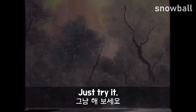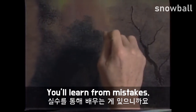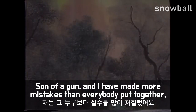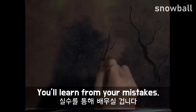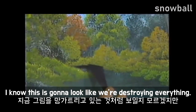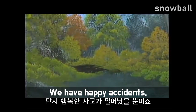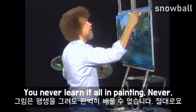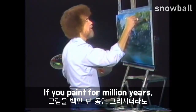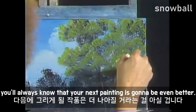Just try it. Don't get upset if something doesn't go right. You learn from mistakes. Son of a gun, I have made more mistakes than everybody put together. You learn from your mistakes. I know this is going to look like we're destroying everything. Don't worry about it. We don't make mistakes. We have happy accidents. You never learn it all in painting. Never. If you paint for a million years, you'll always know that your next painting is going to be even better.